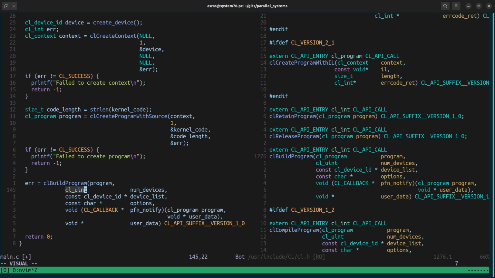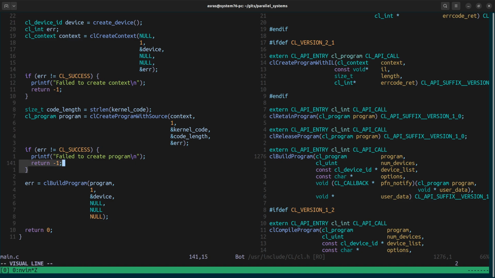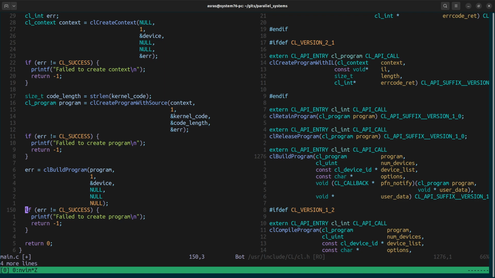It takes the number of devices. There is one. It takes device IDs. We only have one. Options. Let's try null. This one, let's try null. And this one, let's try null. Good. And we want to check this again. Fail to build program.